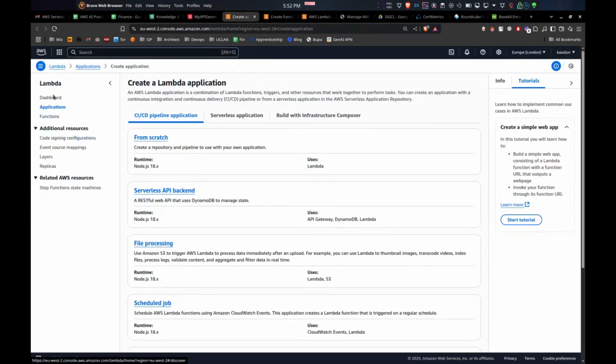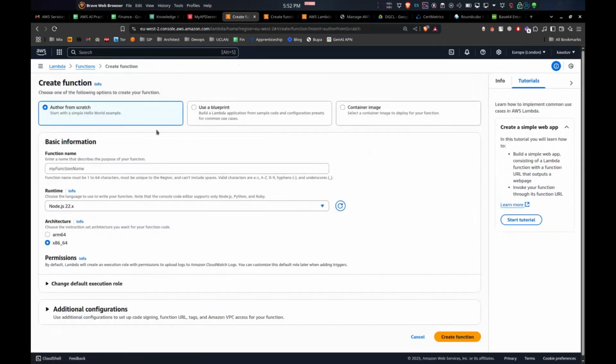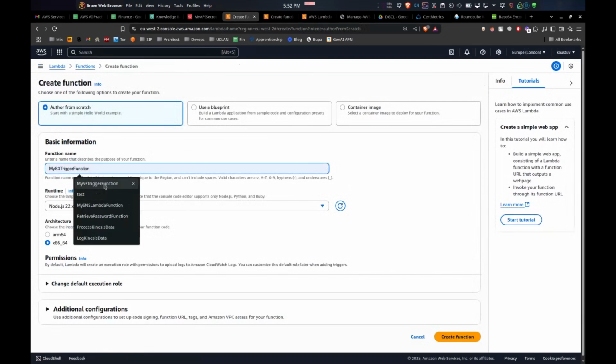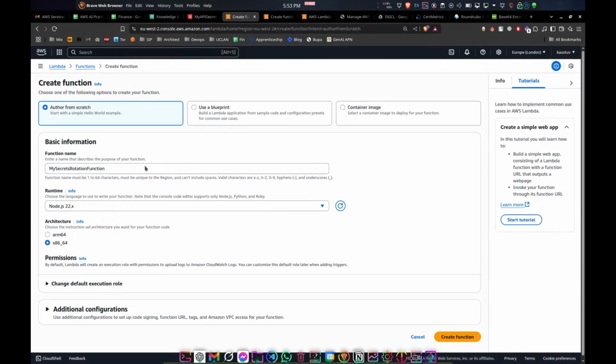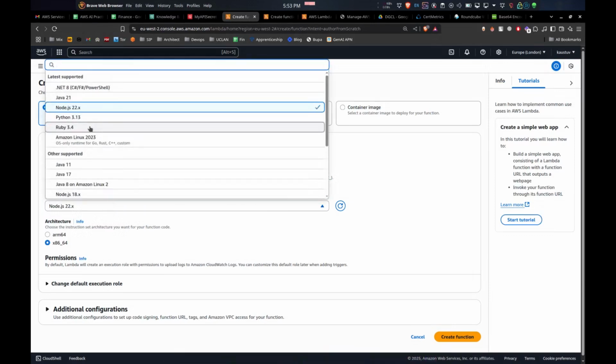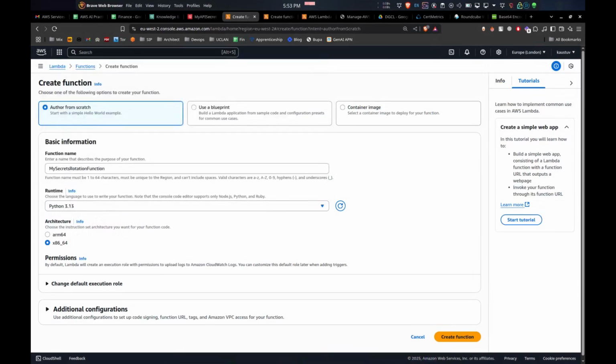Go to Lambda, go to the dashboard, create a new Lambda function, and name it my secret rotation function. We're going to go with Python on this one, and then create the function.